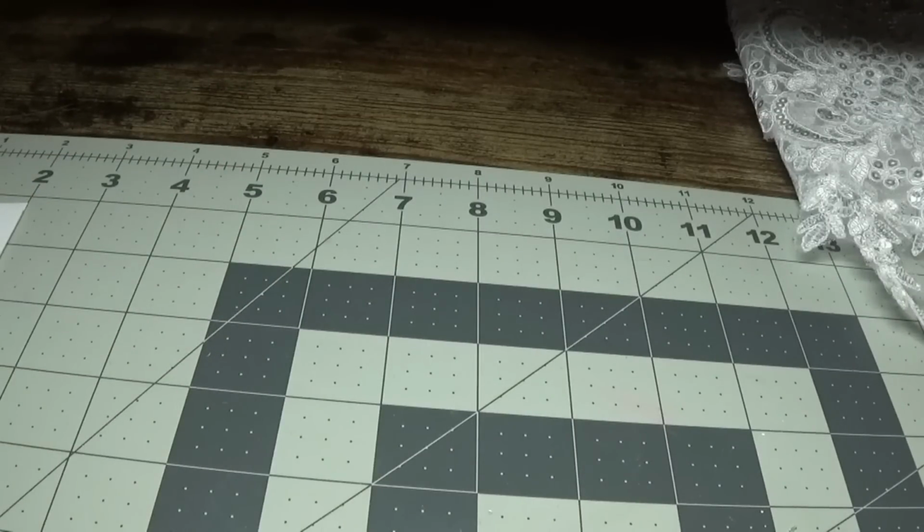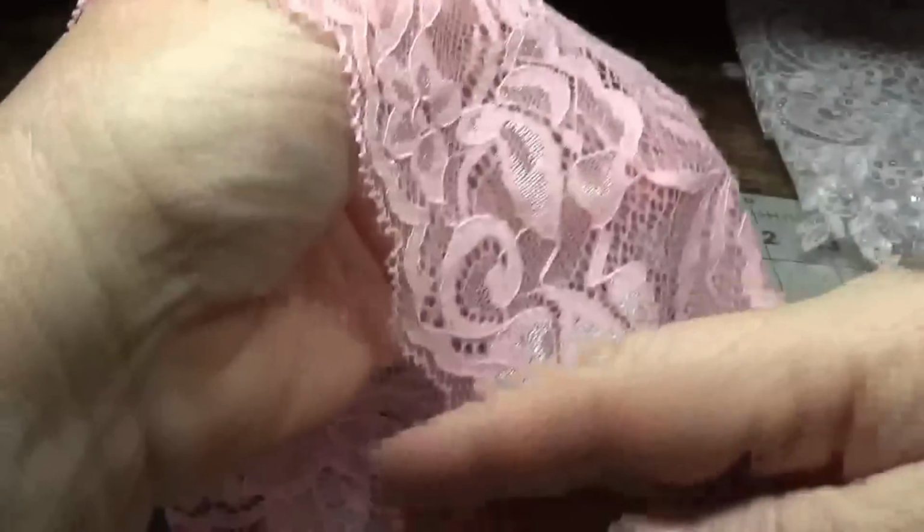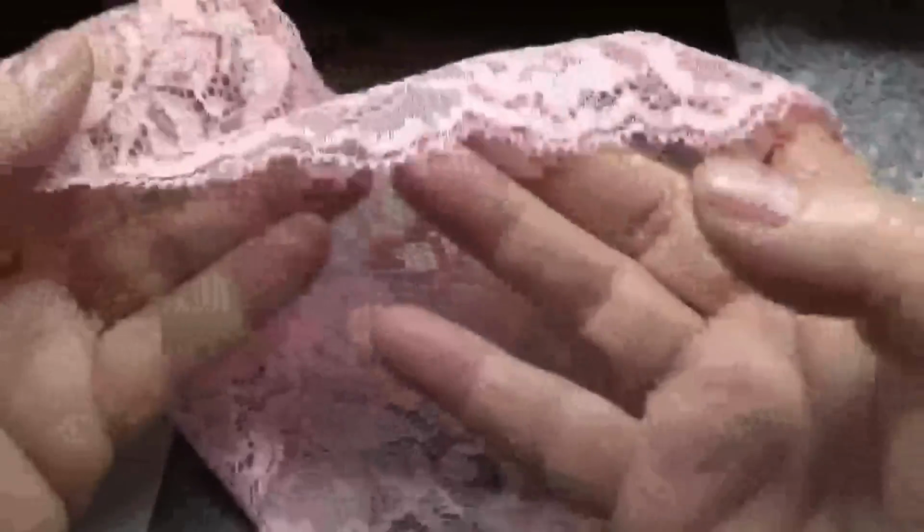Now, the next thing I bought were these beautiful 1 yard pieces of stretch lace, and it was $1.82 with shipping.